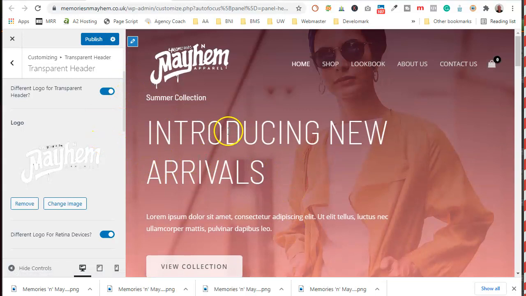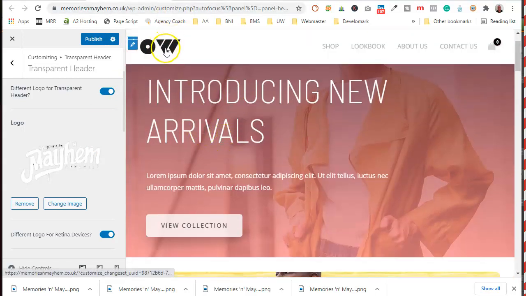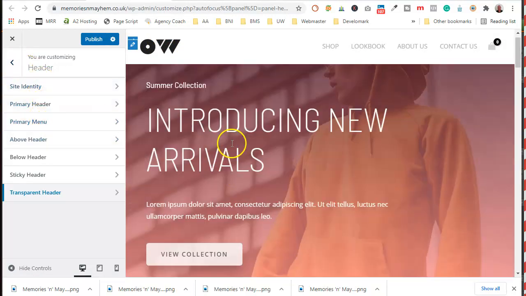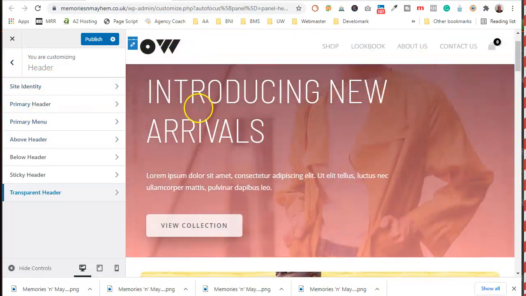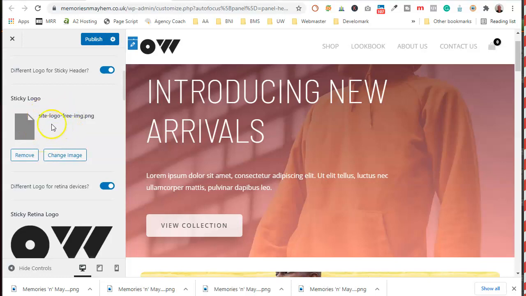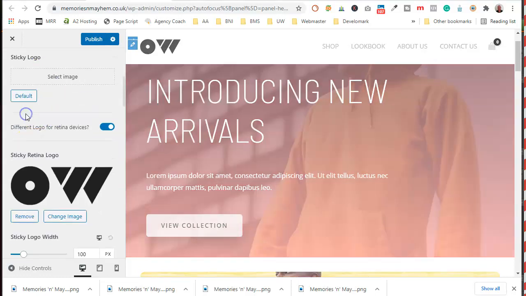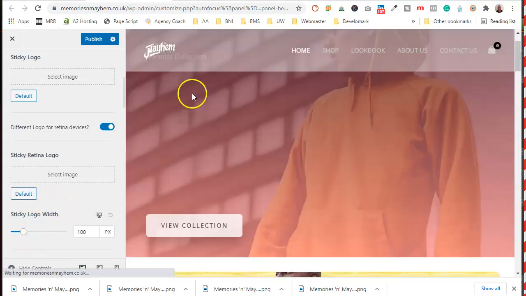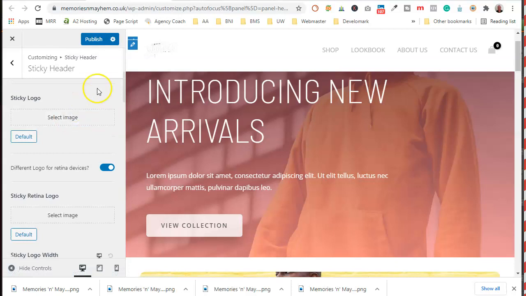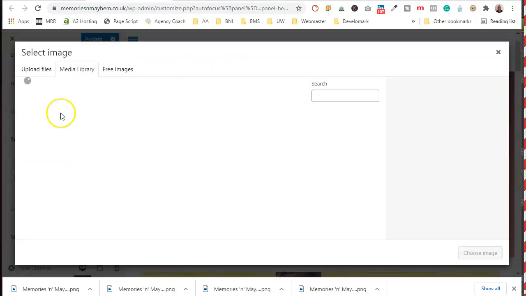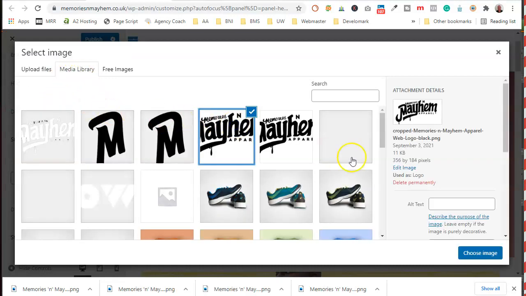Now the reason that's doing that, this is now hiding inside the sticky header. As you know, as we scroll down, it's sticking to the top of the page, so that's what it is, sticky header. Sticky logo, remove both of those. The sticky logo, because it's got the white background, and use that one.